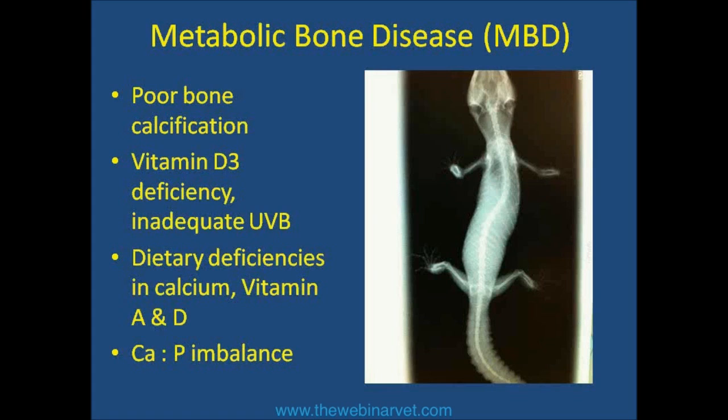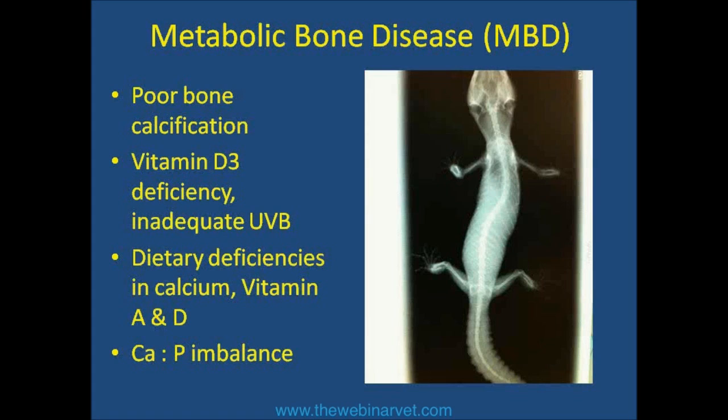UVB in particular, the action of UVB on the skin promotes the synthesis of vitamin D, which allows calcium to be absorbed from the diet. So any step in that pathway, whether it's taking out the UV light or the UV light not being the right intensity for that particular species that's kept, or whether there's dietary deficiencies in calcium or even vitamin A and D that are provided in the diet, any one of those can cause a problem with calcium metabolism. And if that animal is chronically deprived of calcium or can't absorb the calcium it's given because of these husbandry issues, then eventually it will start to resorb calcium from the bones.